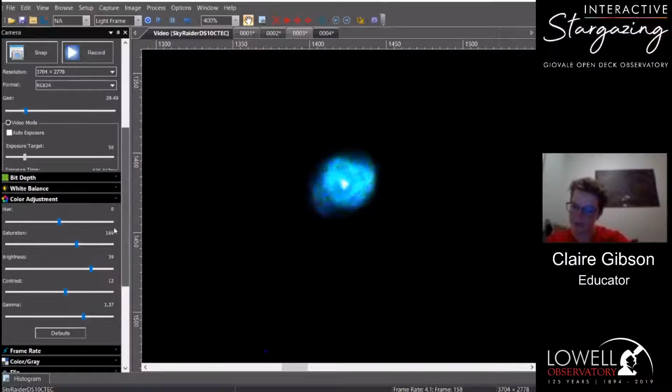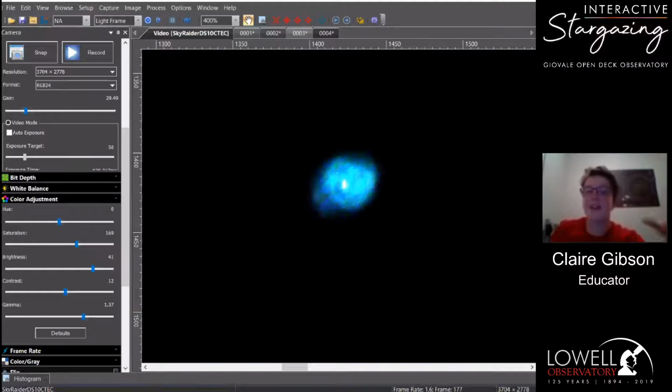Let's see, it looks like we have some more to look at. Someone asked if the Hercules constellation is up right now. It is up, it's in the west, but if you wanted to look at an image of it, this camera won't be able to do that because the constellation takes up so much space in the night sky, and we look at very, very small aspects of the night sky. So we're looking at very specific things such as a nebula or a globular cluster, which is tiny compared to an entire object. But if you had an object within the Hercules constellation that you'd like to look at, let us know and we can probably head there in a couple minutes.